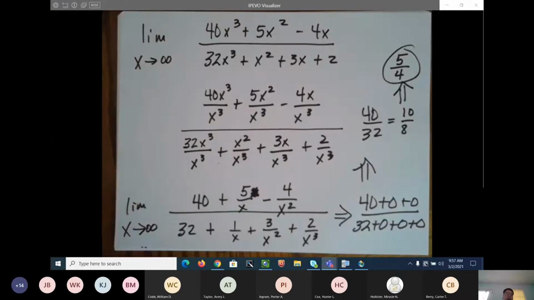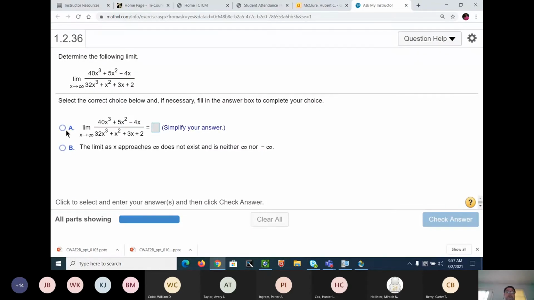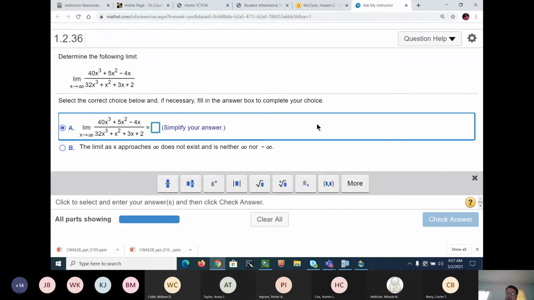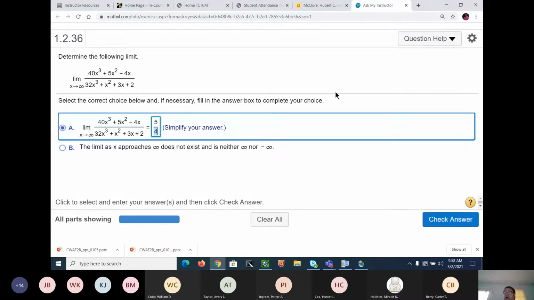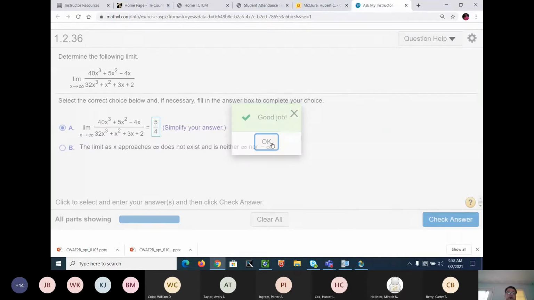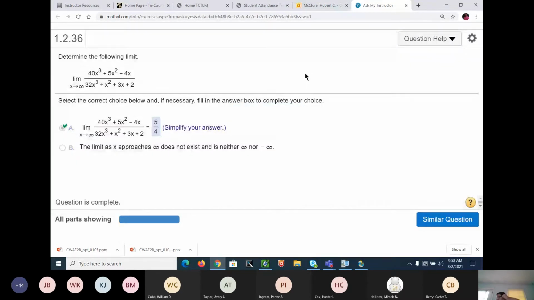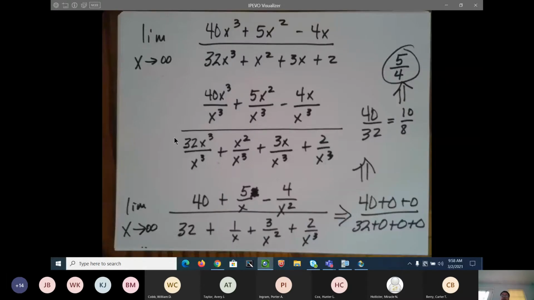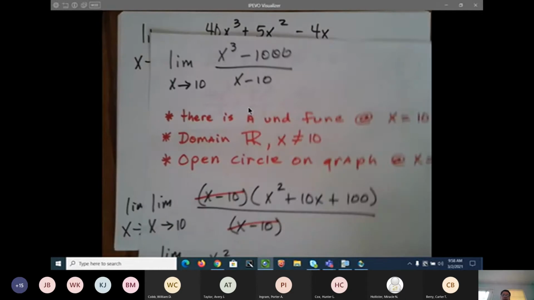So, I got 5 over 4. So, I'm going to go back to the handy dandy question. And it says, I don't see anything that says, let's type in 5/4, so it probably won't like that. Oh my God, it actually took it. Okay, good. We feel good about ourselves. Who's got a question on that one? Again, that's a good test question. It's also a good standardized question. Both of the questions that were sent today are good standardized questions and good test questions for 1.1 through 1.3.